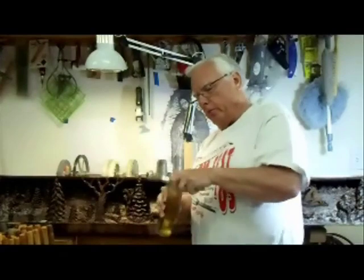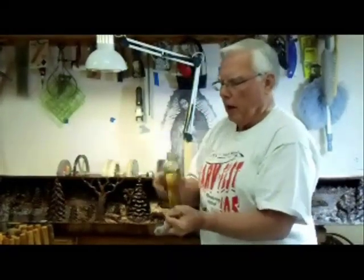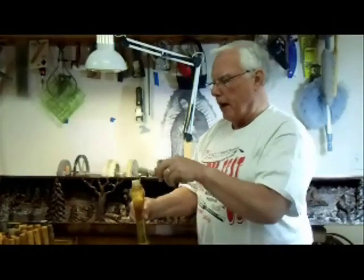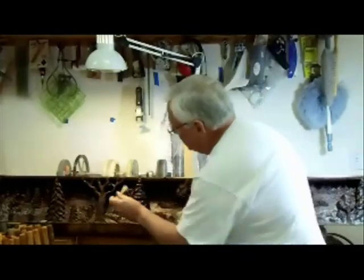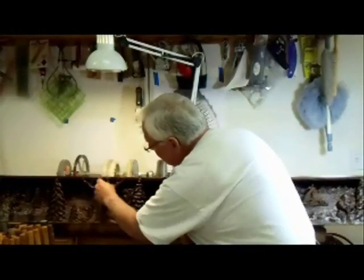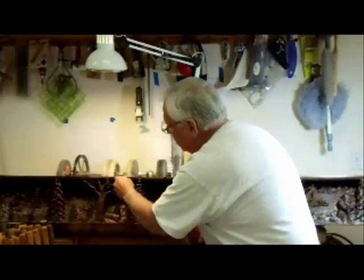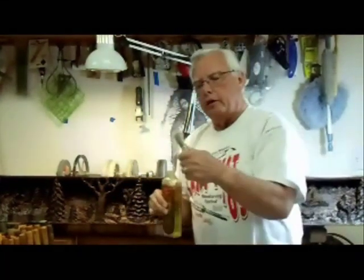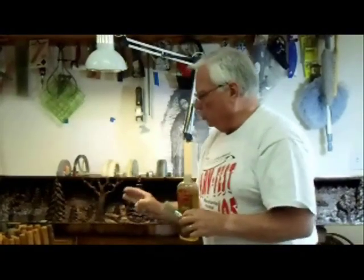I take and put a little bit of lemon oil on the brush. What I do is I just squeeze up the bottle till a little lemon oil comes to the top. Apply a little lemon oil on the brush, and I scrub it right into the surfaces. I go right into the holes, and the dust then sticks to the bristle, and it will pull the dust off the mantel. Also, it applies a little bit of lemon oil to it, which just brightens the mantel up.